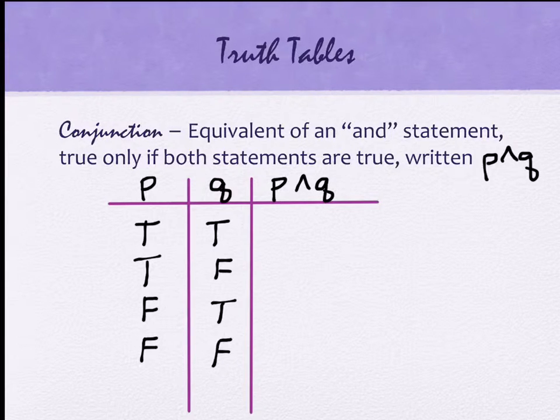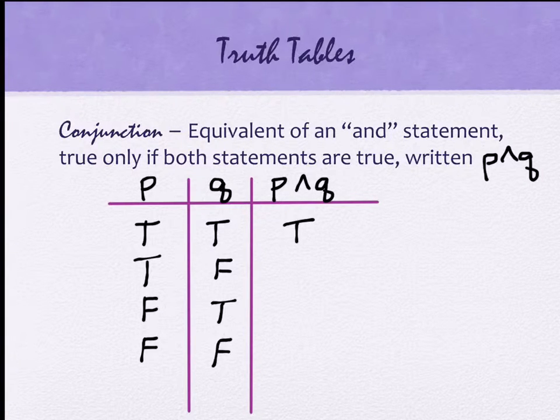Okay? So what we're going to do next is fill in the final column, of what it means if you had two statements that were true, one that was true and one false, and so forth. Usually the example I give for these is that I teach math and I'm a mom. If your first statement P is the person teaches math, the second statement Q is the person is a mom. Those are my two individual statements. Then in line number one, I come into the classroom and I say, I teach math and I'm a mom. And you would say that statement is true because both of the individual statements are true. So the combined statement, the conjunction, is true.